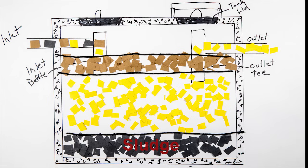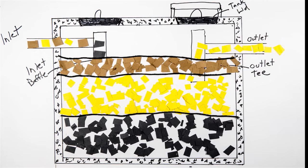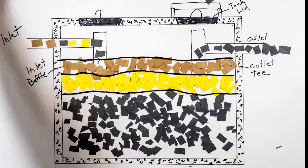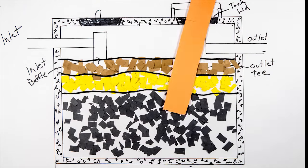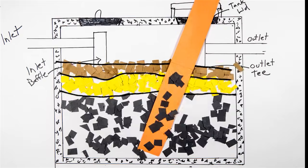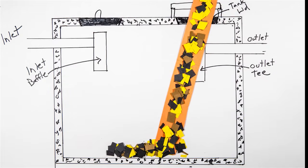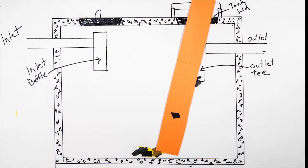The tank should be pumped when the sludge plus the scum layer equal 25 to 33% of the liquid depth of the tank. Never pumping your tank allows the sludge and scum to build up to unhealthy levels. Excessive sludge buildup will render the septic tank useless and allow all wastewater to bypass the tank, going out into your field system and wreaking havoc. Have all your sludge and scum removed when it's time.